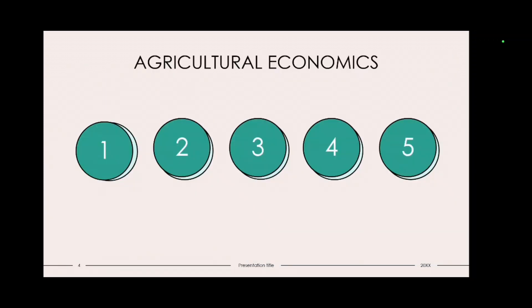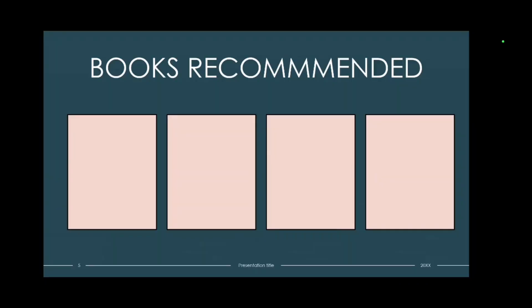Now if you are a beginner or already started your preparation then you should be aware that there are five units basically in agriculture economics. First it's microeconomics then it's macroeconomics and the third one is production economics and farm management then comes agriculture marketing and the fifth one is agriculture finance. I'll be posting separate video lectures on each unit. Playlist will be on the basis of unit. Like I'll start with microeconomics then I'll cover macro and then progressively I will be finally covering agriculture finance.